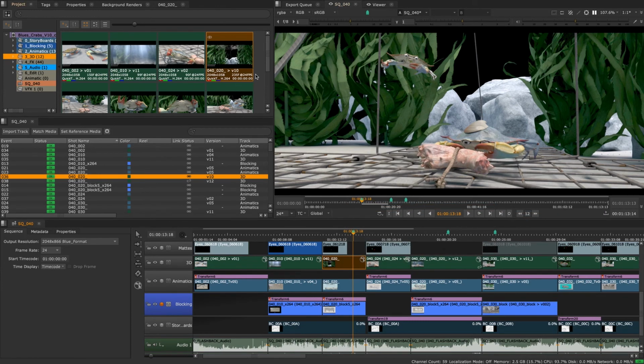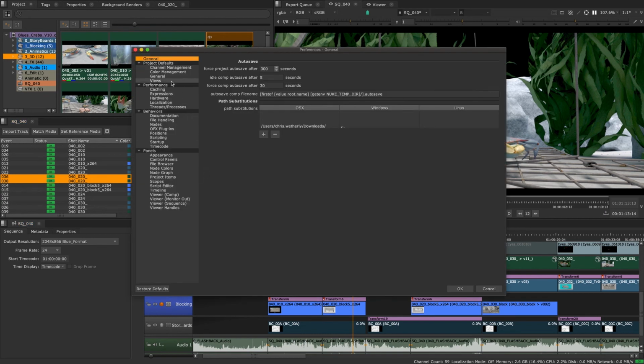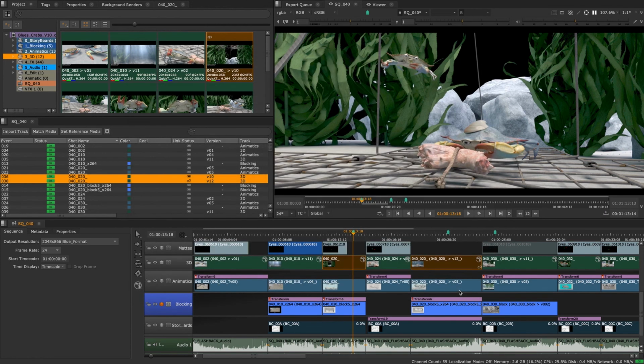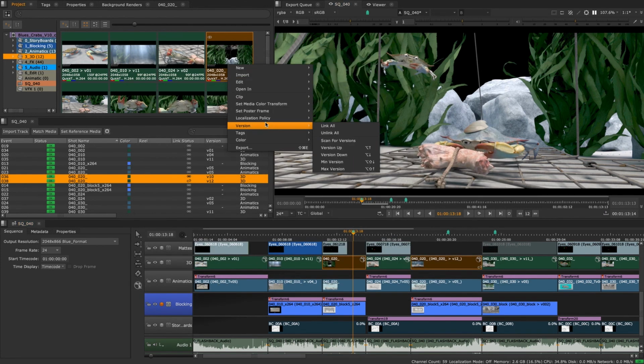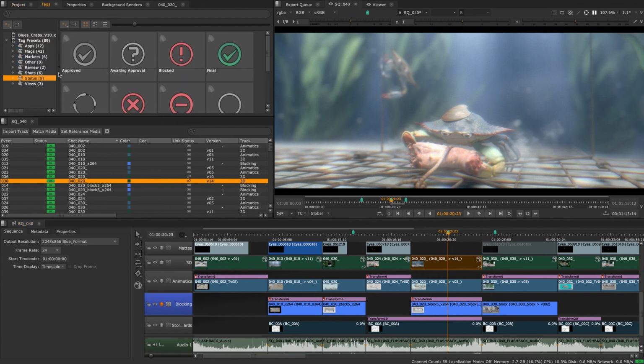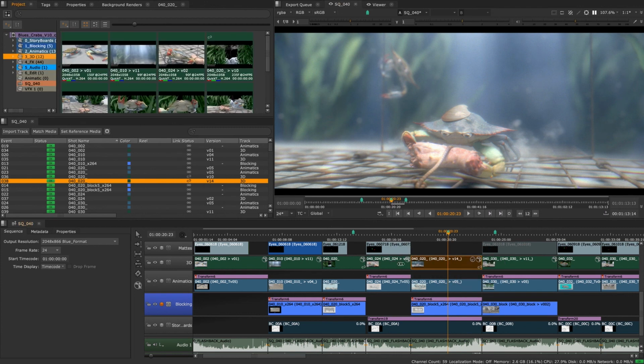When multiple instances of a clip exist on a sequence in different linked states, a mixed icon will appear on the bin item to help indicate that these shot instances are set to different versions. Linked and unlinked icons also appear on the clips and in the spreadsheet to help you know what's linked at a glance. And there's new preferences that let you decide what linked behavior you would like when you're importing new footage. This is fantastic because when reviewing your work, you can keep the versions unlinked while you're comparing and giving feedback. And once a final version is approved, you can then enable version linking to ensure that all other instances of the clip match that version.